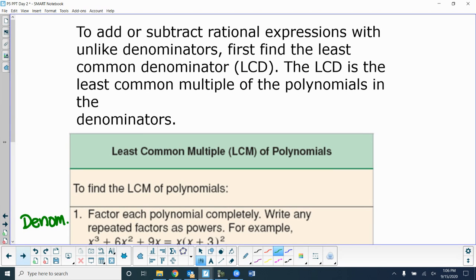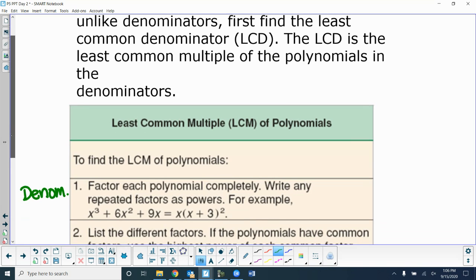All right, when you don't have common denominators to start, you've got to turn them into two fractions with a common denominator. Okay? So this is the part that people get confused with. Okay, so pay attention, please. We've got to get a least common denominator, which is the same as finding the least common multiple. Those are the same thing.